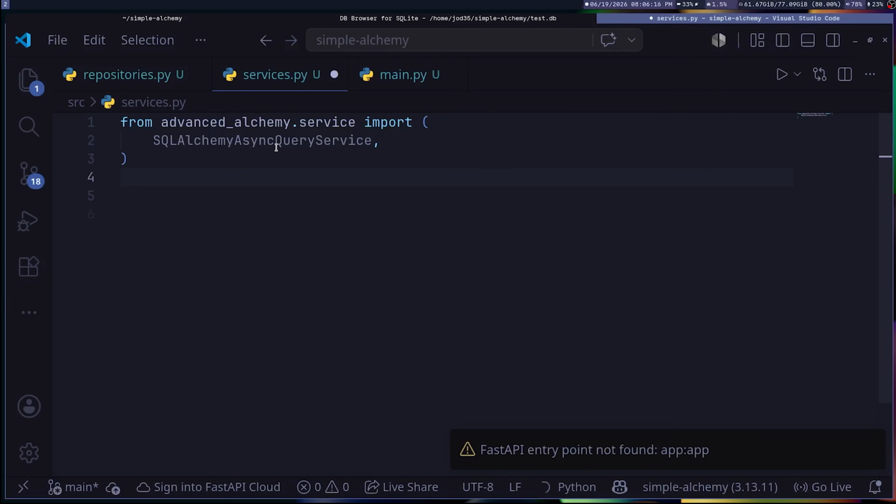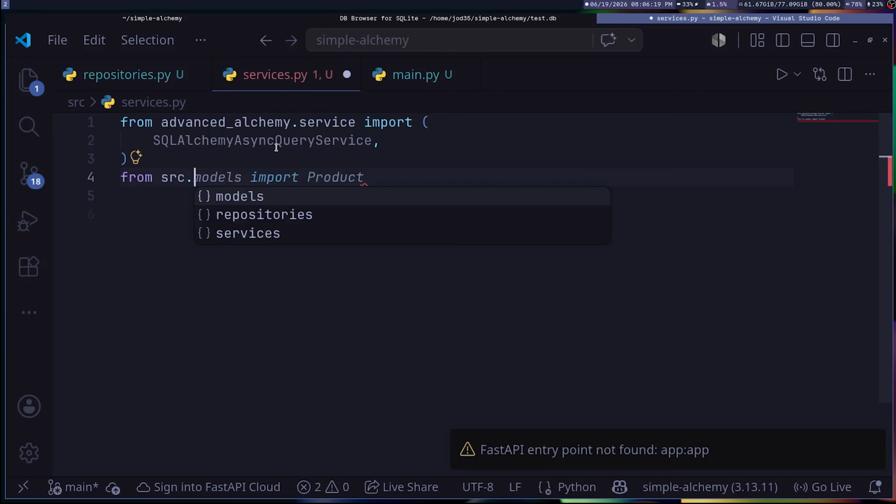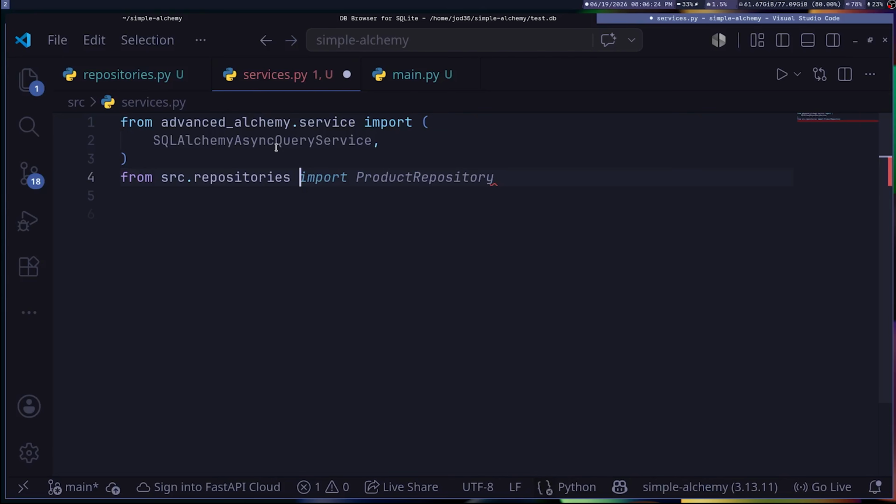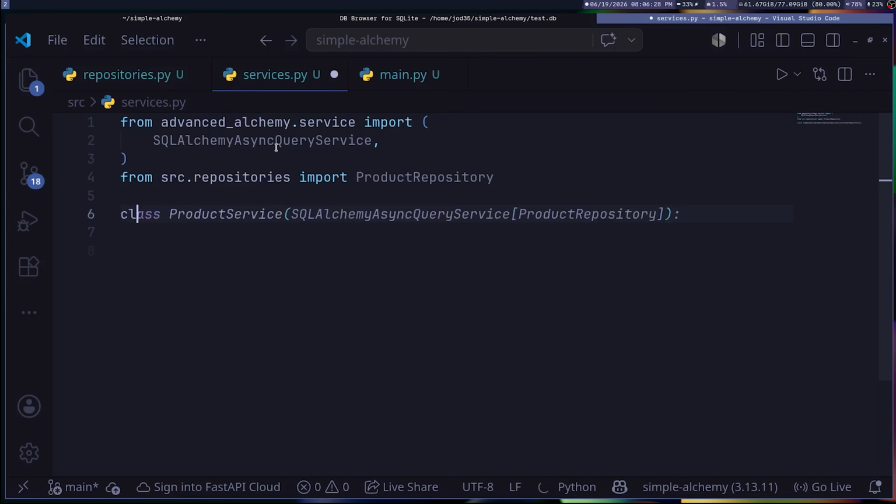Okay, so once we have that imported, we're now going to go ahead and basically create our product service. Of course, we're going to need our repository because we're building on top of our repository. So I'll say from source.repositories, I'm going to import our product repository. And once we have that, we can now create our class. So it's going to be our product class.